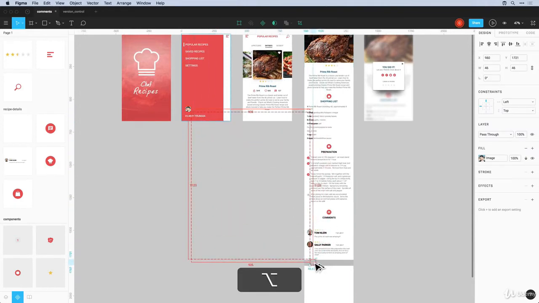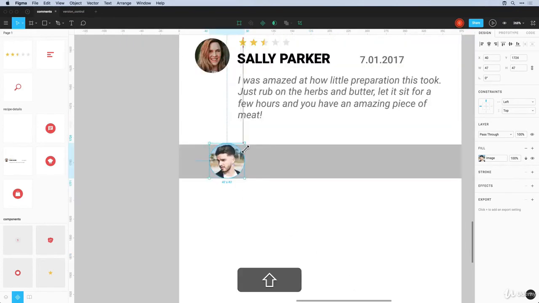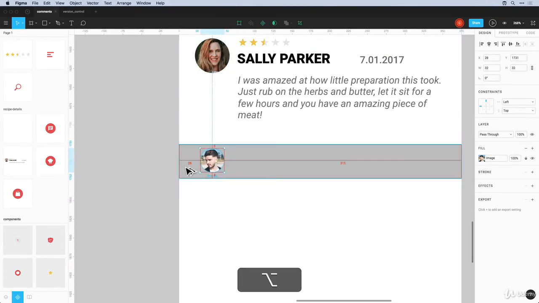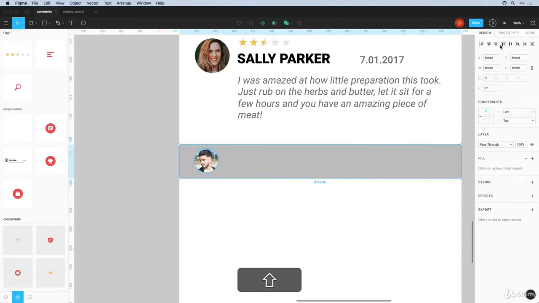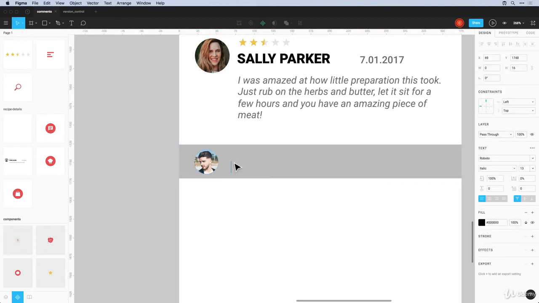I'm just going to copy this down here and reuse this. And here, maybe I want the avatar to be 32 pixels. I'm going to line this to the left, let it sit at 20 pixels here. And add some text here. Type your comment here.